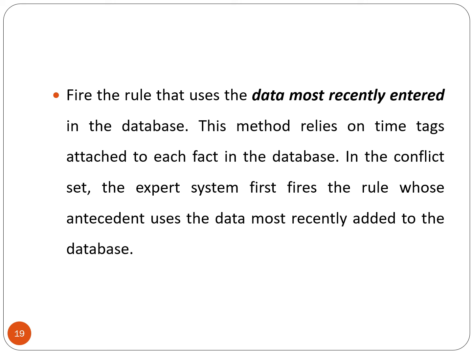Higher rule: the rule that uses the data most recently entered in the database. Each time you execute a rule, there might be a rule which will add a fact or data to the database. So with conflict resolution, the rule which uses the most recent fact will be fired.